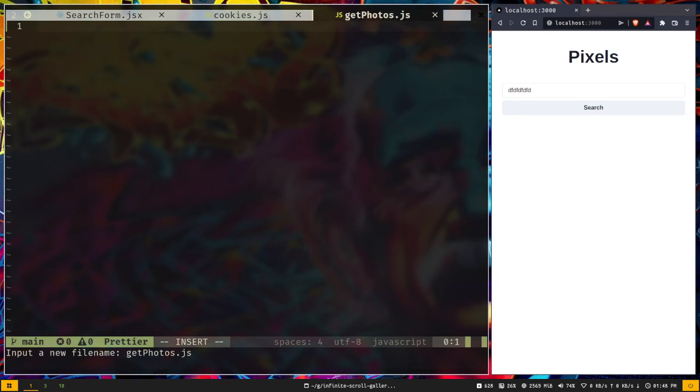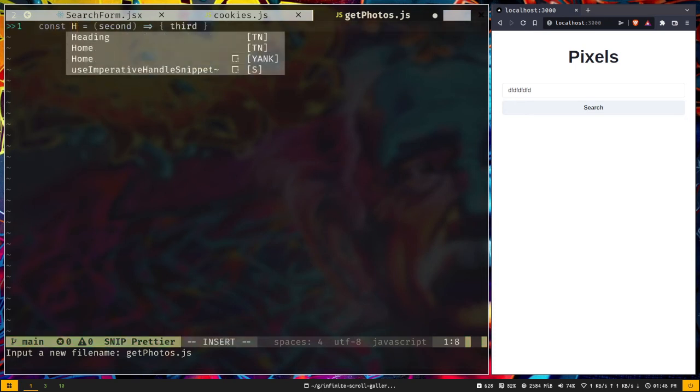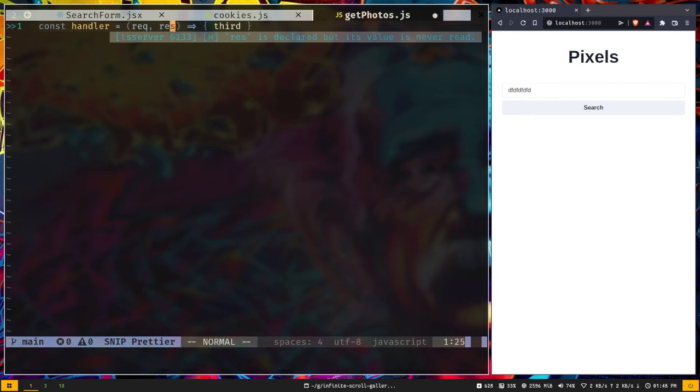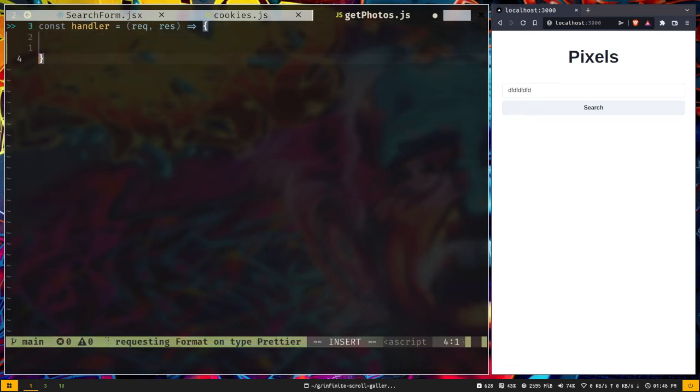Let's create a function. I will call it handler, and the function will take two parameters. One will be request, another one is response. It is pretty similar to express request and response object. And inside the function body, first we're gonna check if it's a get route or not. If it's not a get route, we're gonna send an error.